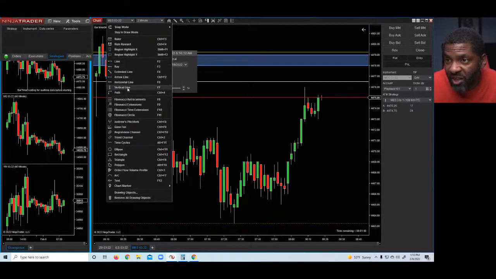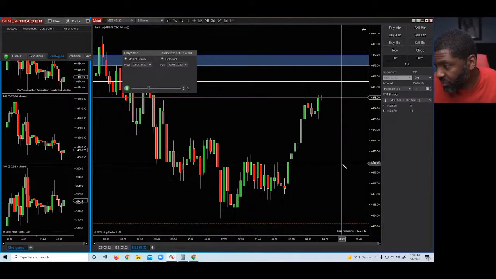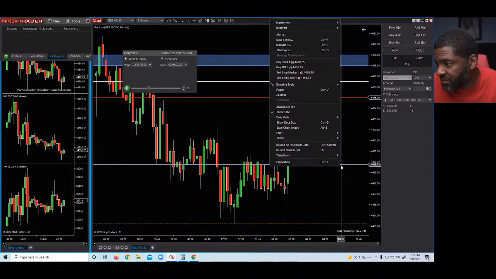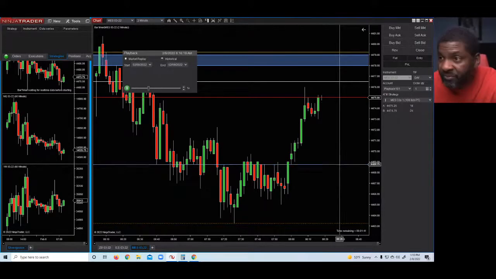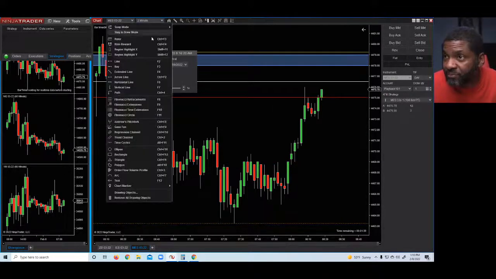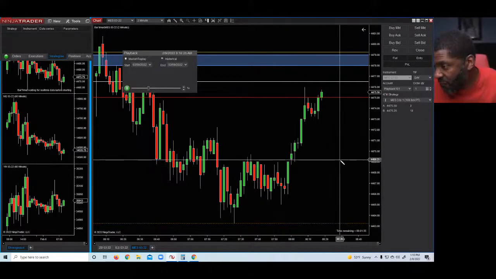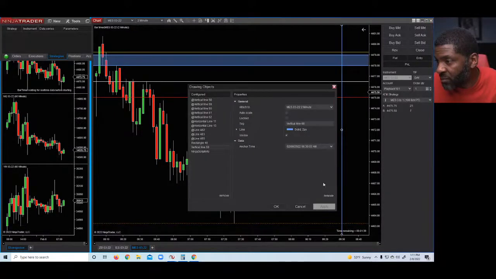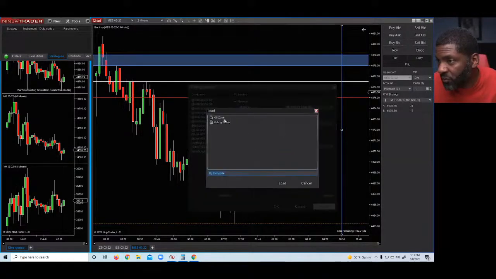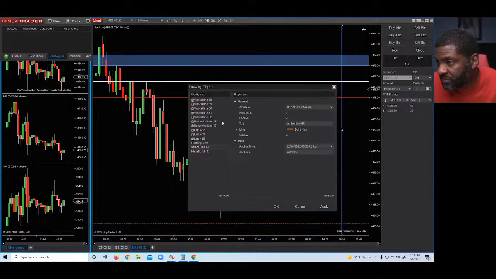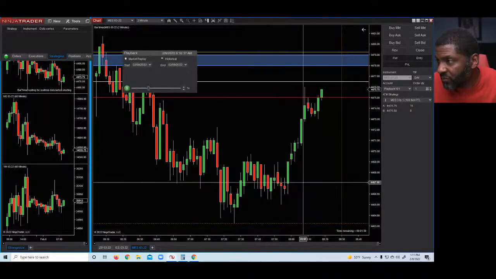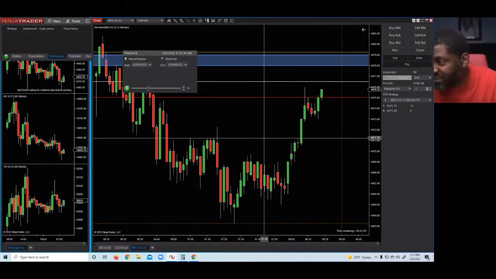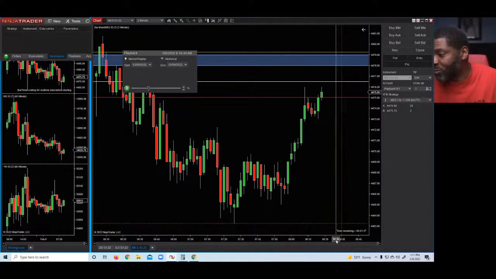I'll put my 830 line in. I hit the wrong thing, I hit horizontal instead of vertical. I need a vertical line at 830. All right, put my 830 line in. Kill zone. Y'all can tell I get a lot of stuff from ICT, because he calls it the kill zone and all that.